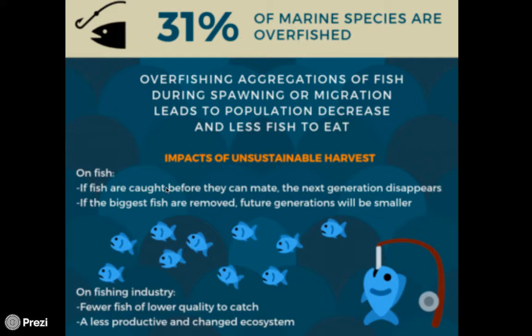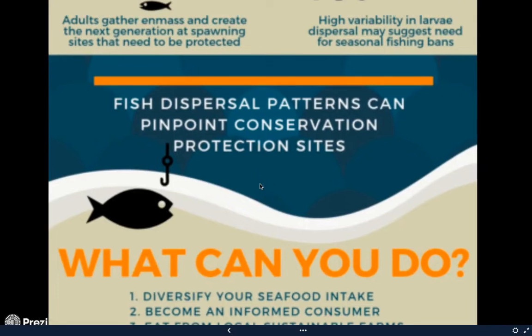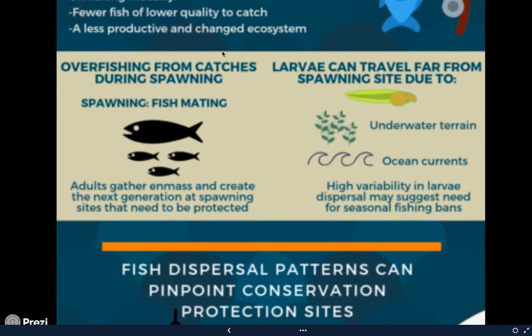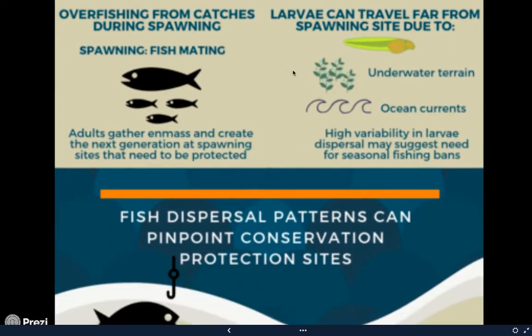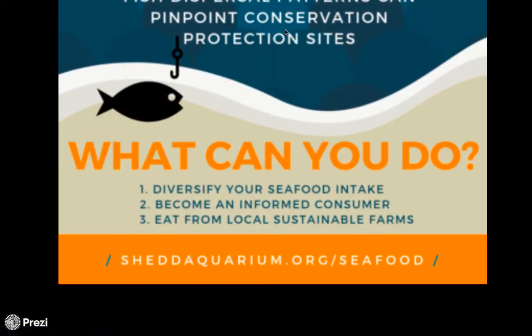They're going to provide evidence. You guys should be providing your evidence in terms of a works cited either at the bottom or something like that if you really want to build that ethos, depending on your audience. But notice here, oh, well, 31% are overfished. Well, what happens next? Well, overfishing during spawning or during these times is actually worse. That's a new claim. As we move forward, it just continues with claims, and that's where the color scheme really plays out. You can see, oh, well, here's some more information about how that plays out. And lastly, what can you do? Again, a call to action. These are social justice things.